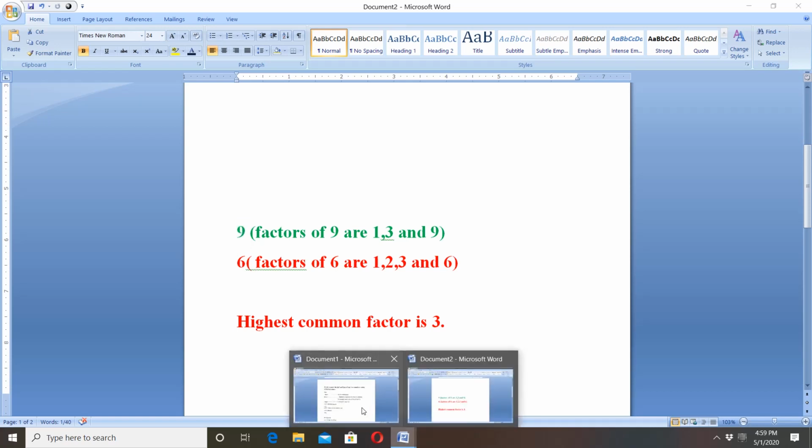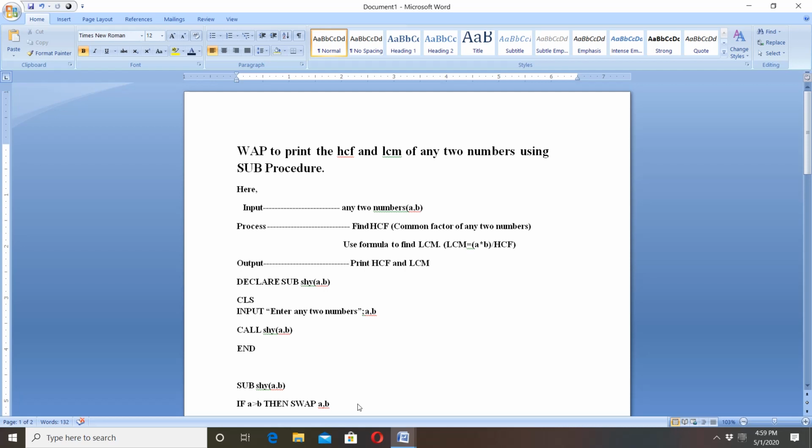Before that, suppose we are asked to find HCF and LCM of any two numbers. Now we have to firstly find what will be the input over here. We have to enter any two numbers, and that will be the input of this program. After that, the process is we have to find HCF, and remember to find HCF we have to find factors at first.